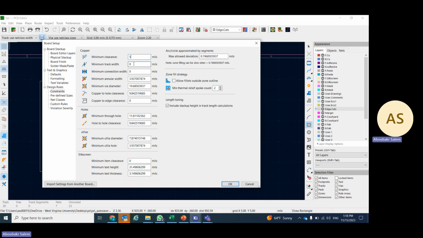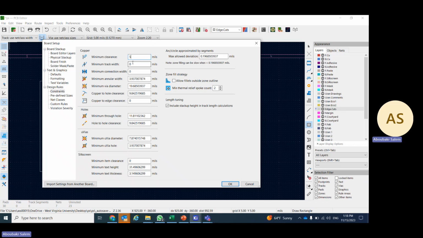Your trace has to be large enough to carry your current, otherwise the trace will be burned. So there is a relation between current and trace width. We are not going to consider this here since we have very small power.